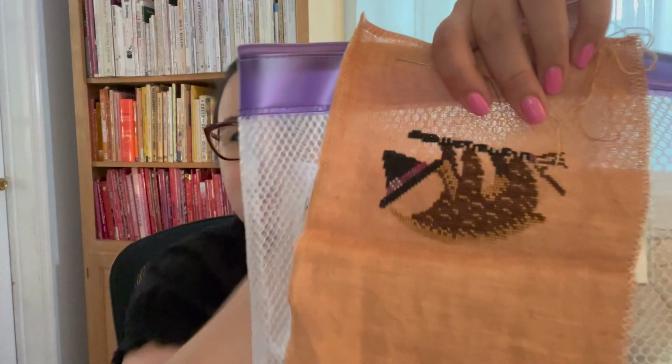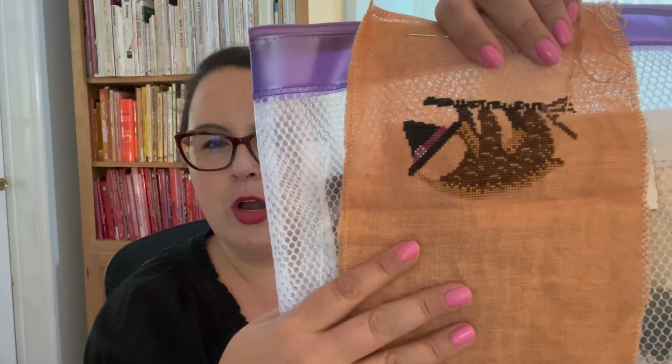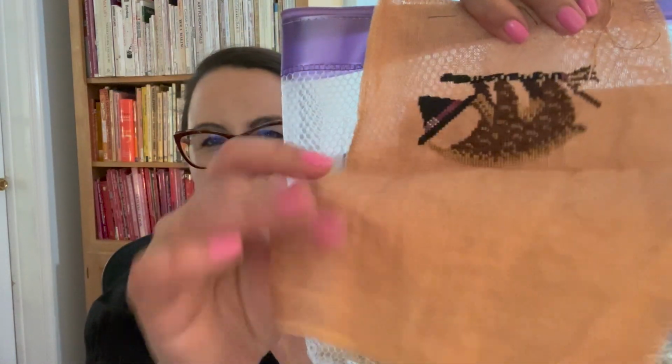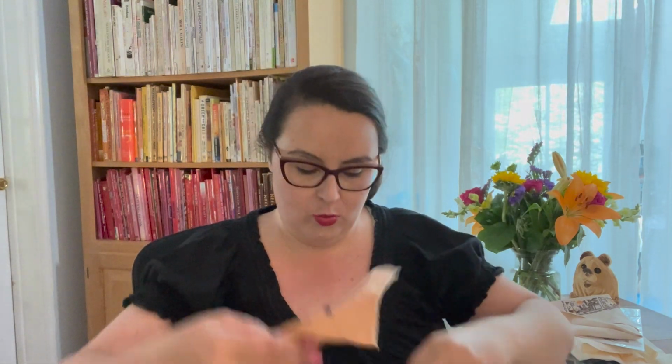I started working again on the Halloween sloth. This was in the Halloween 2021 Just Cross Stitch magazine, and I'm so close to being done. I should have grabbed the magazine that had the chart, excuse me, but I'm so close. I just have to fill in the face. This was designed by Wild Violet Cross Stitch, Ryan Mack. I want to say this is a Weeks linen, but I don't know. It's a scrap. As you can see, I'm working on Halloween.